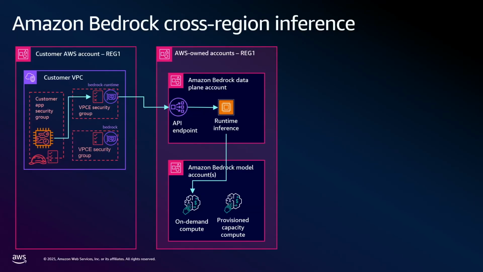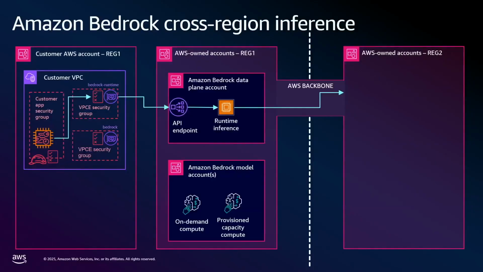However, something's going to go wrong eventually. It may be the model is out of capacity. It may be you've called a model that isn't in Dublin. It may be there's a networking issue or some other constraint that's caused that call to fail. So rather than failing, we will look for another region in that set, so Paris or Frankfurt, and decide where is my capacity right now? Where can I call now to solve this particular request? And so we find that region. It could be either of the two.